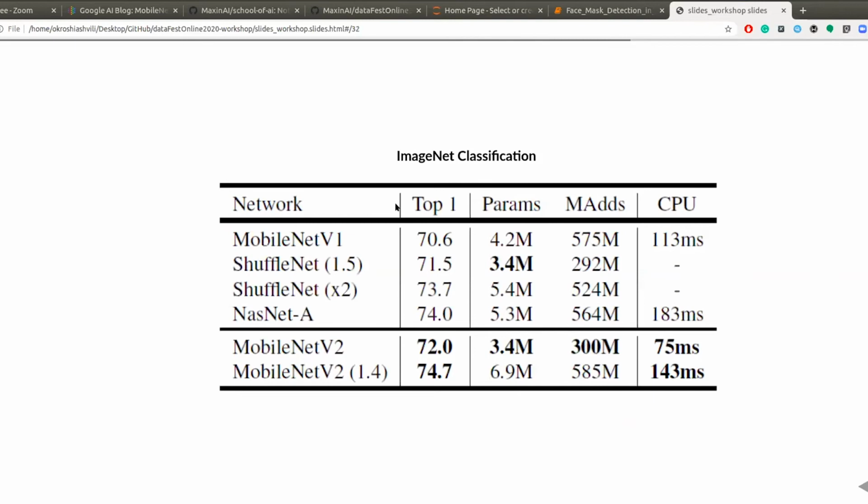Here in this table there is a comparison of MobileNet V1 and MobileNet V2 on the ImageNet dataset, and these two architectures performed image classification tasks. We see that version 1 needs almost 600 million operations, while version 2 needs almost 2 times less. This column shows the number of parameters in millions: 4.2 million parameters for V1 and 3.4 million parameters for V2. And this first column shows the accuracy. Taking into account the smaller size of version 2, accuracy is higher for version 2 than for version 1. That's why using MobileNet version 2 is preferred in this case.